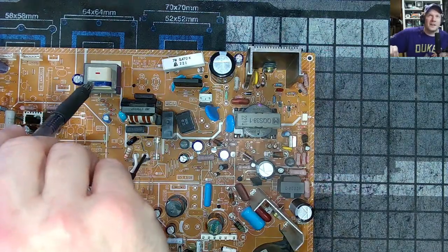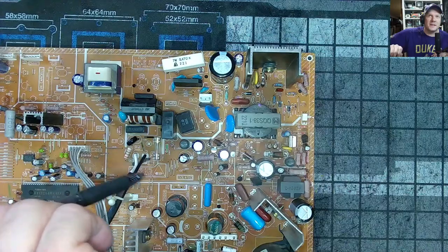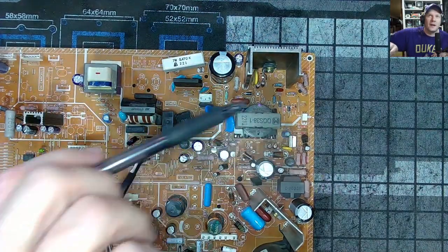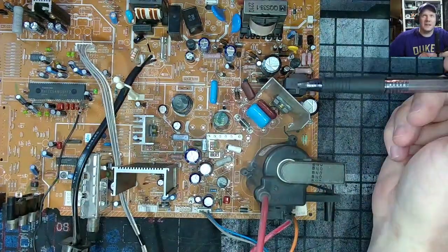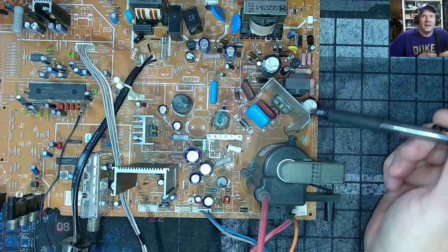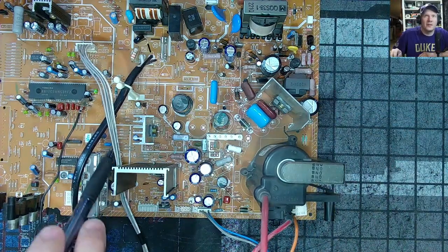So this area is going to get serviced, right? We're going to reflow solder on this stuff. We're going to replace these electrolytic capacitors in this area. And then if we look right next to that, down in this area next to that. Everything basically from that line we started at down to the flyback here, over to the tuner on the left side.